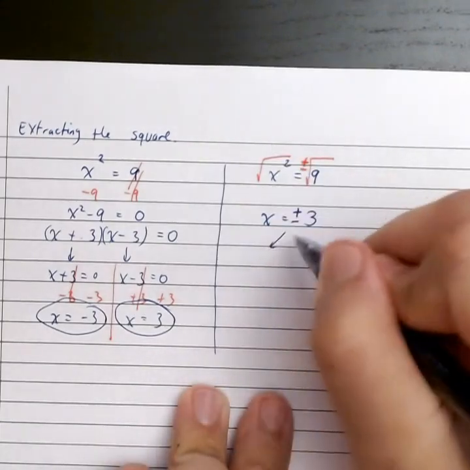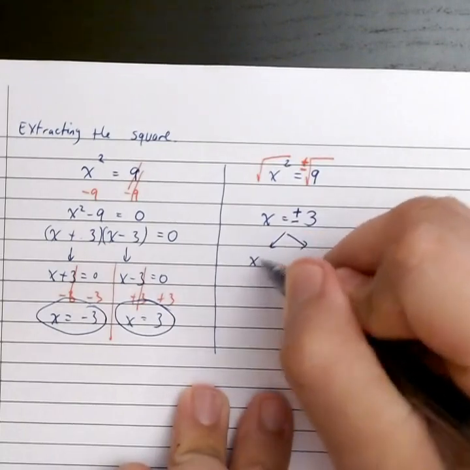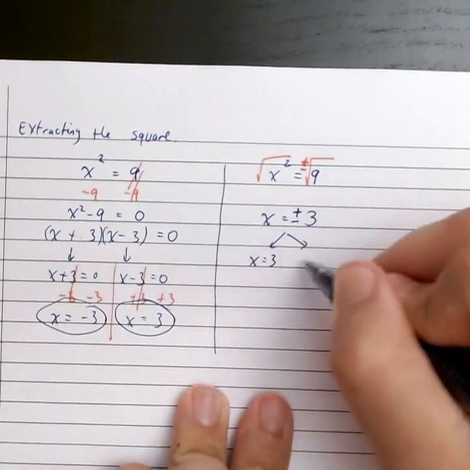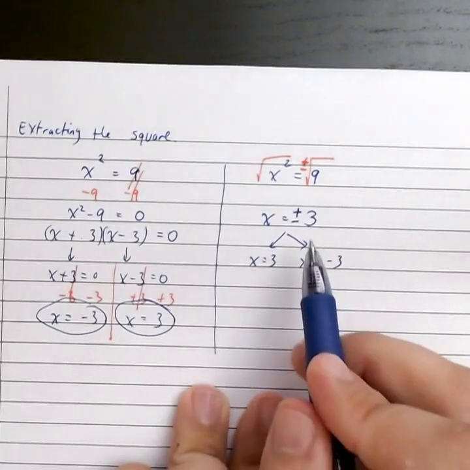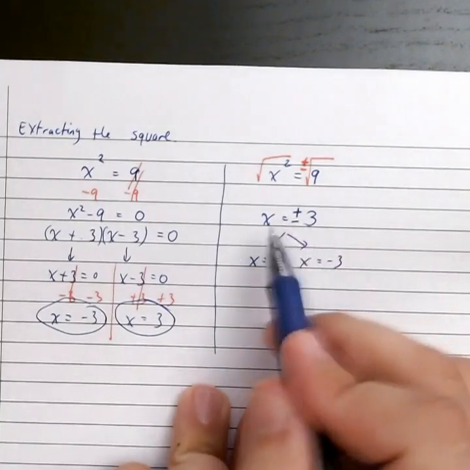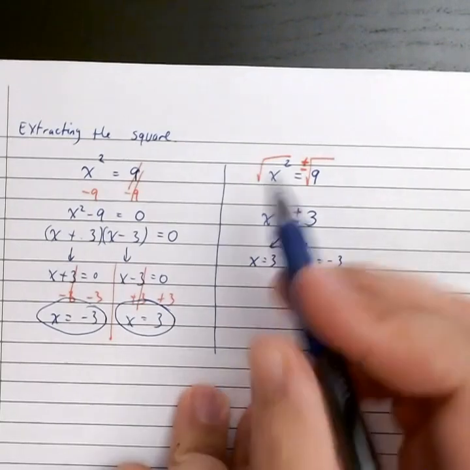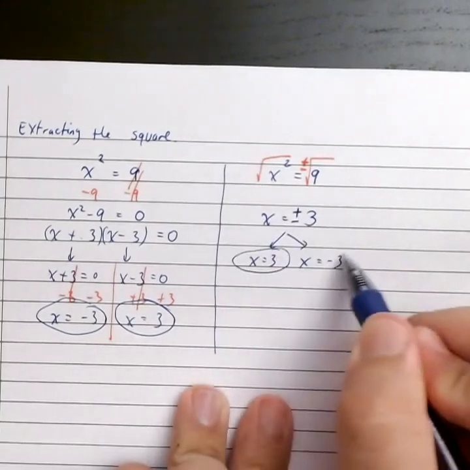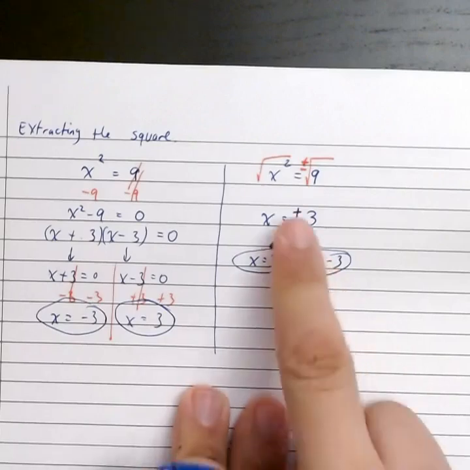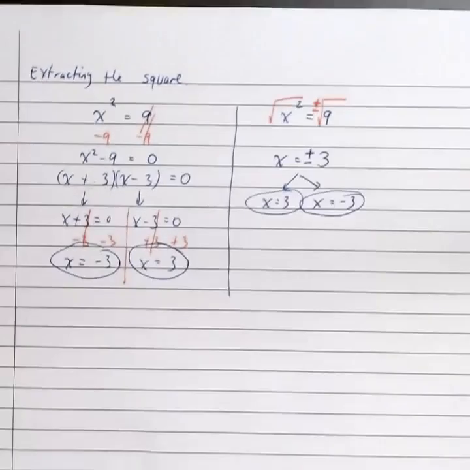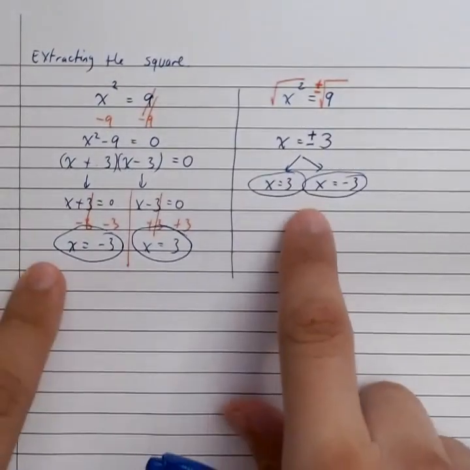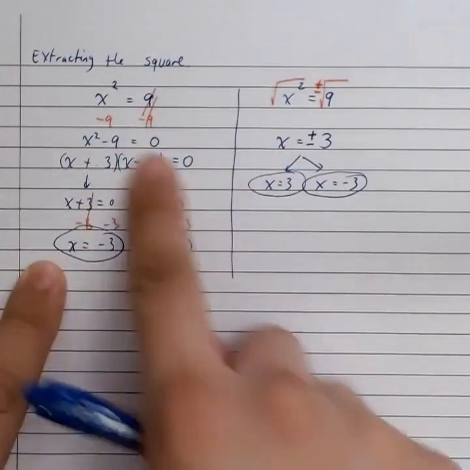Here, note that this actually means two different things. It means x is equal to positive 3, and separately, x is equal to negative 3. This will be important later. Namely, this isn't one answer. It's two answers. And those two answers are going to be used for different things later on down the line. Notice that's a little bit shorter and just a little bit simpler than having to go through all of this process. This becomes even shorter the longer the problem gets.